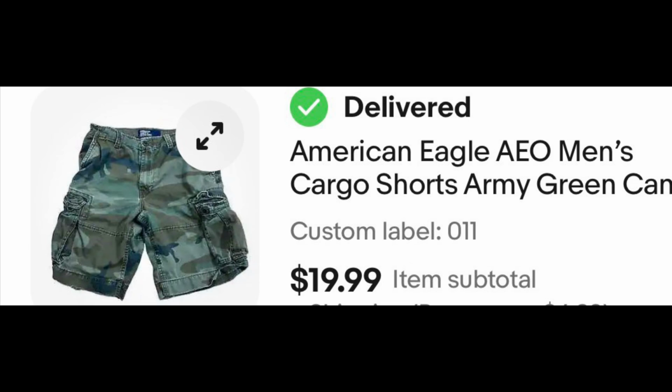Not everything sells that way. These just happened to sell all really fast. And again, they're not huge ticket items. I'm not making loads of money on each of these sales, but they do add up really quickly and they end up making the majority of my income every month. That's why they're called bread and butter items.